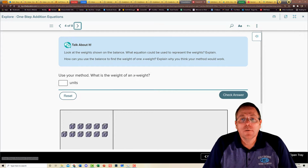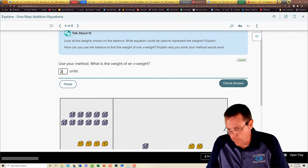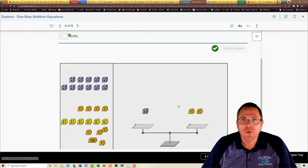Look at the weights shown on the balance. What equation could be used to represent the weights? And then how could you use a balance to find the weight of one x weight? Well, here you can see that you've got x plus 3 is going to equal the 5 on the right hand side. That would be your exact equation: x plus 3 equals 5. And then if we were to remove 1 from each side consistently, you're going to find that you're going to keep it balanced. And by doing that, we see that x is going to equal 2. So from there, we can say 2 units, check our answer, and our answer checks again. So that equation that we created, x plus 3 equals 5, meant that x was equal to 2.